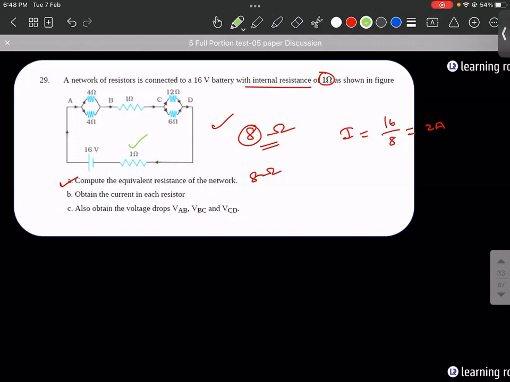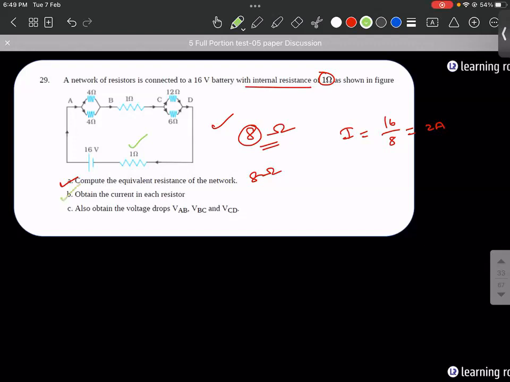So the examiner, I don't know how they are going to take the paper. In the answer it is 8, okay, but both are right. Sir, so can we write both? Yeah, both you can write. For the safer side, just to be safe on our part, write it as 7 without the internal resistance, 8 with the internal resistance. Let them choose whichever answer is right. You will get both correct.